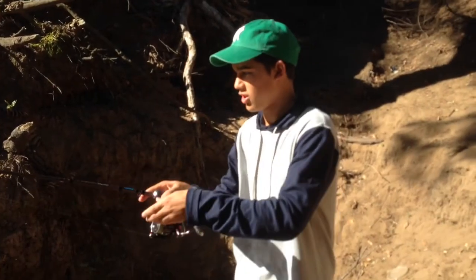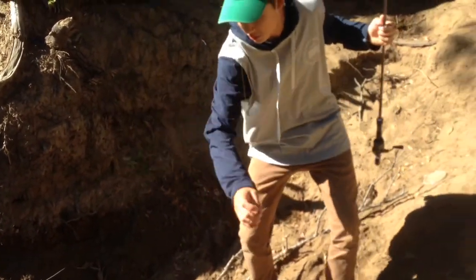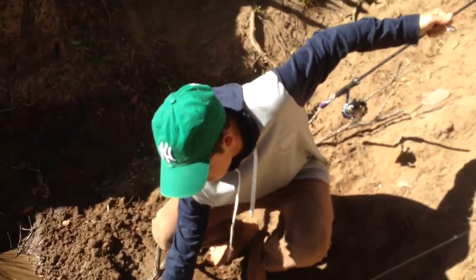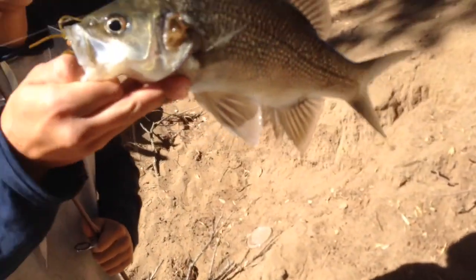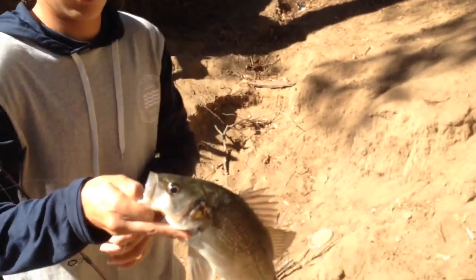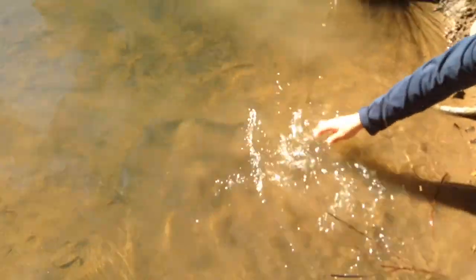Another one on the drop. Dude, they almost look like the same fish. Yeah, just under 40 on the drop again. Look at this. Hey, buddy.